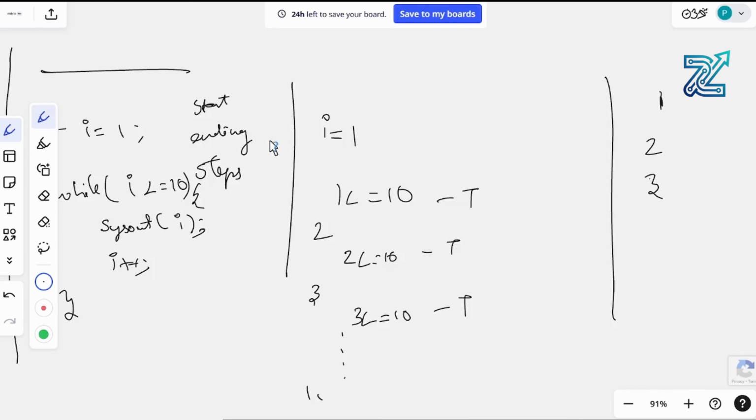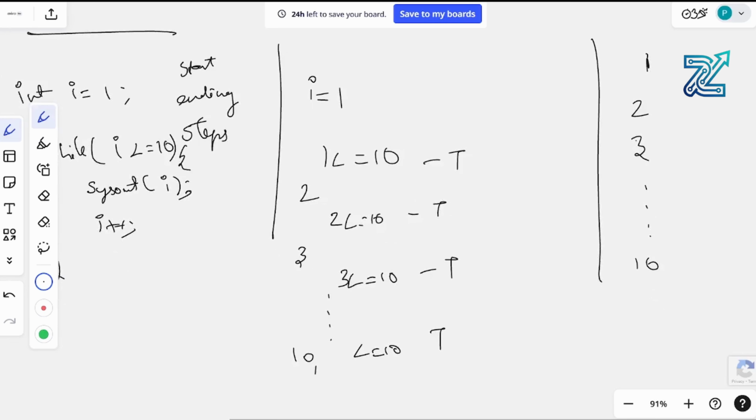It goes up to 10, 10 less than or equals 10, it is true, then 10 will be printed. After that 11 less than or equals 10, it is false, so it will get out of the loop, so the program ends.